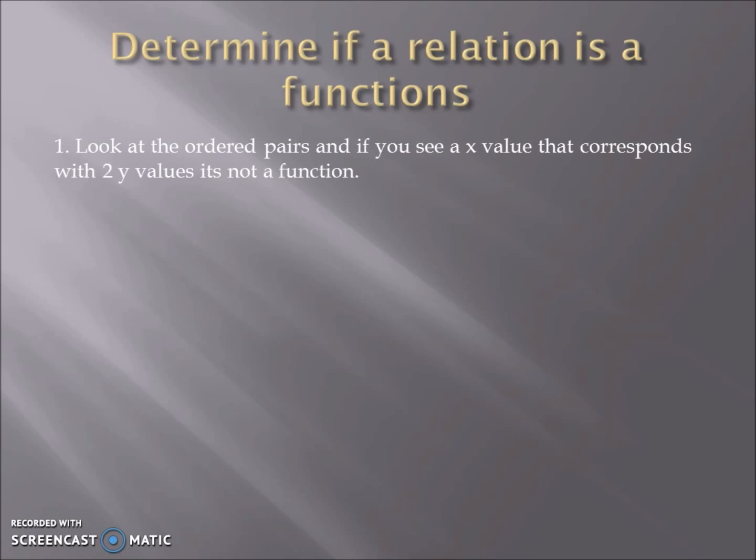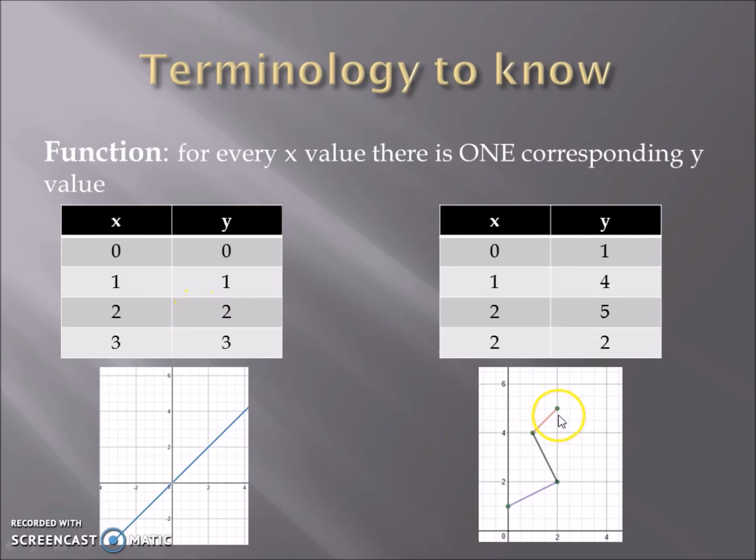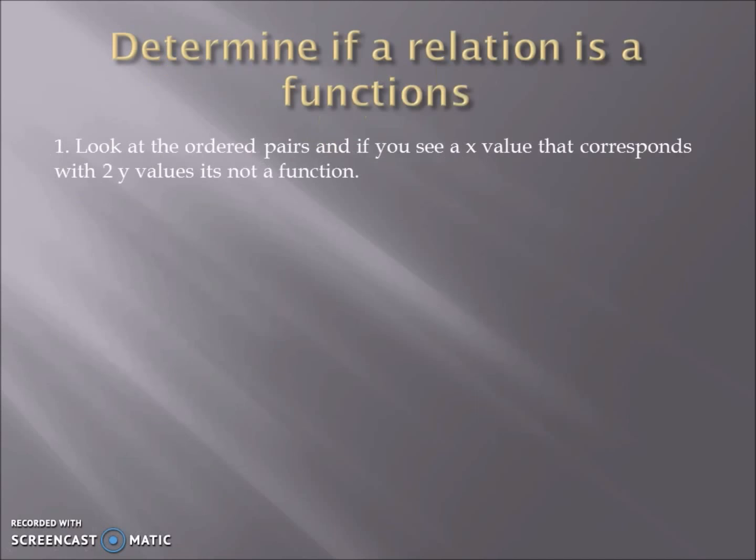Now, how do you determine if a relation is a function? And by the way, just for you to know, a function is always a relation, but a relation is not always a function. So, for an example here, let's go back and let's see. This would not be a function because it has 2 y's that correspond to one x. And since it's not a function, a relation is not always a function. Because sometimes functions don't exist, but relations, when it comes to lines, always exist.